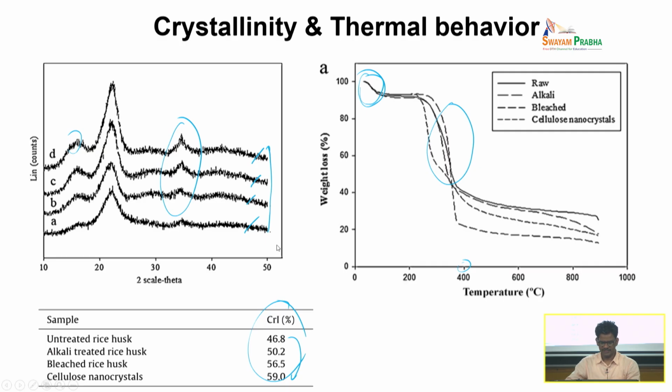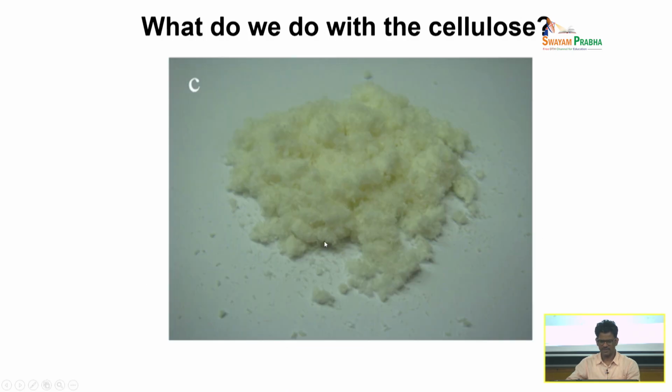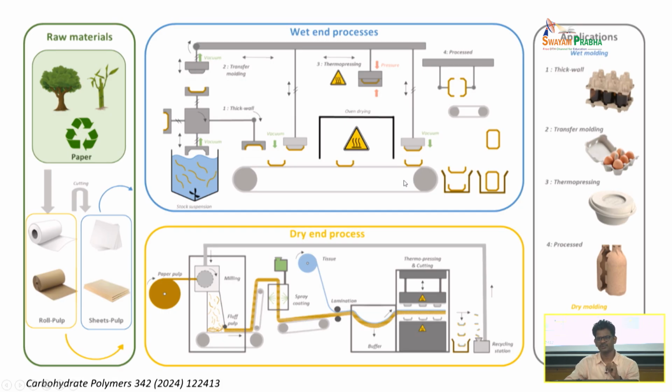So you can do all this nice characterization, and finally, you have processed this pulp. We also looked at its microstructure, crystallinity, thermal behavior also. So what do we do with this? How can we make it into a product? Still, this is a raw material. So how do we convert this into a product? That takes us to several possible processing approaches that are illustrated here, and I will take you through them one by one.